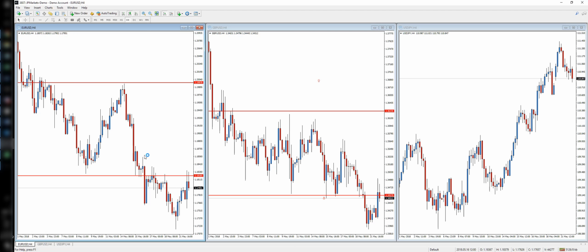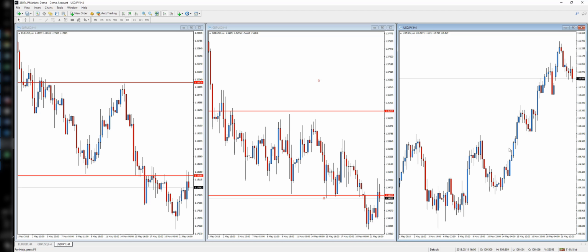Here we go. Now we look at the euro dollar again, and we see bearish movement. This means that the euro is weakening in relation to the US dollar. The pound dollar, we see very much the same kind of movement. It's overall bearish. We do have the short-term bullish, but we need that to play out before we can see what's going on. So this means that the British pound is weakening against the US dollar.